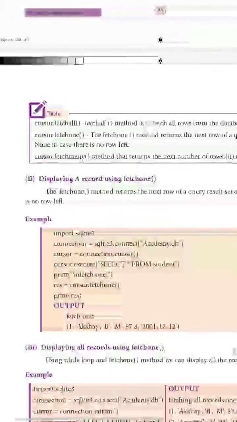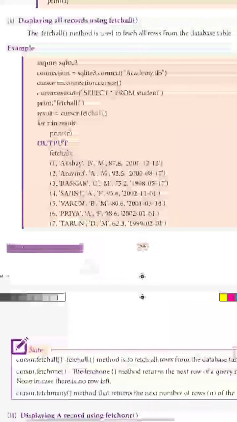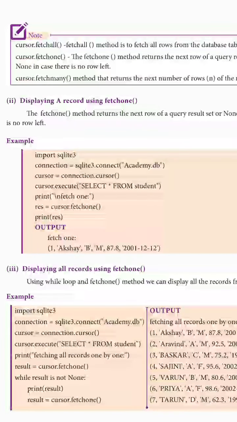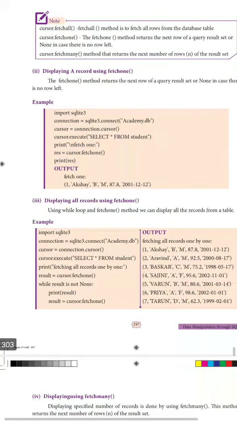So displaying a record using fetch one is the same process, but instead of using fetch all, they will be using fetch one to get all the data using a for loop. Fetch one means it will provide only one row of data. So if you want to get all the data by using fetch one, then you will be using a for loop or while loop.